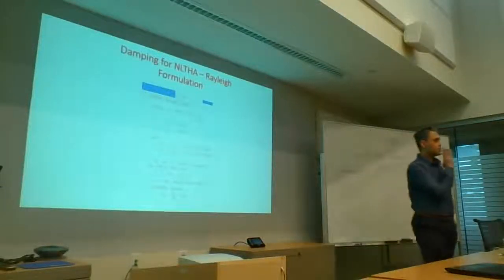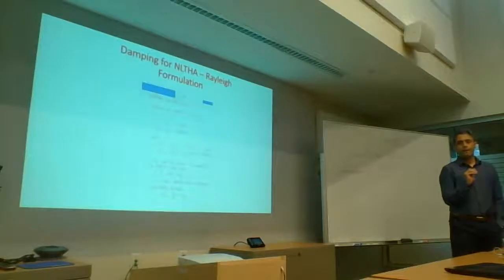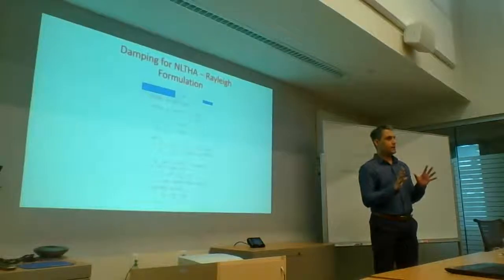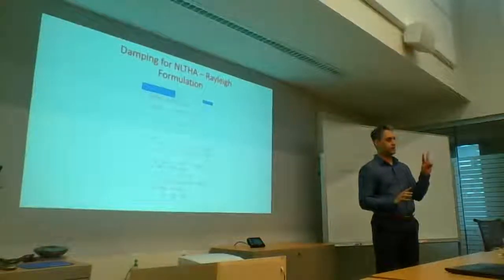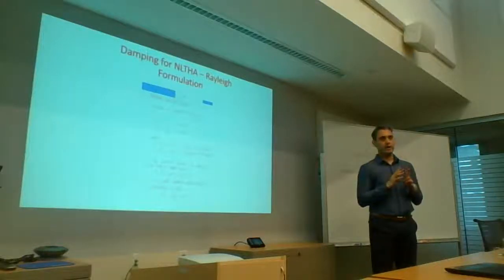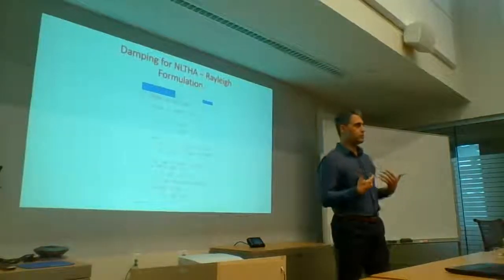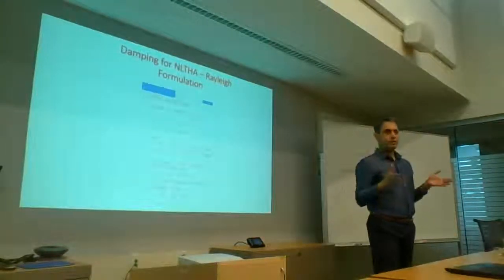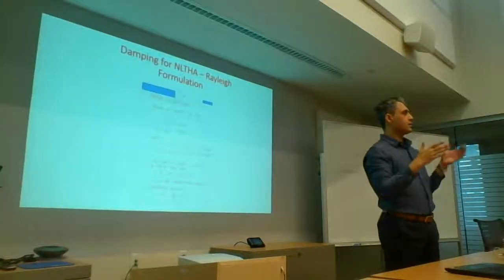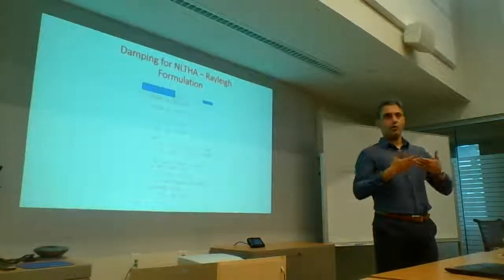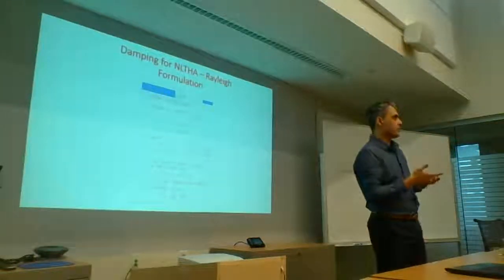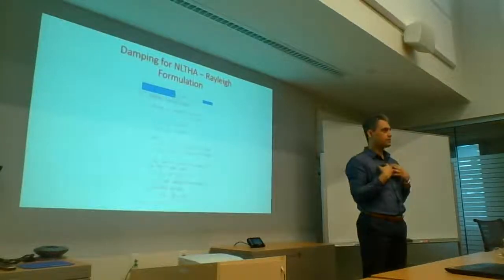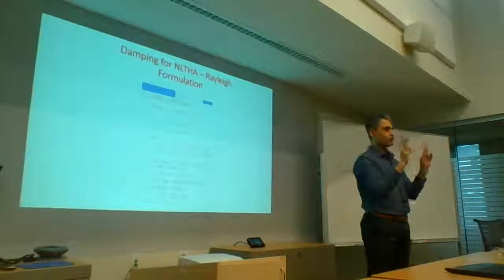So let's see how we can do this, and I'll talk about the shortcoming as well. For this Rayleigh damping, we have two modal periods that we anchor it to, and we have to decide what those two modal periods are going to be. So we run our modal analysis and we see which two modes are giving us the largest mass participation. And the hope is that those two modes are the most important modes. And we set our damping to 2% or 5% or 1%, whatever we think is reasonable for those two modes.